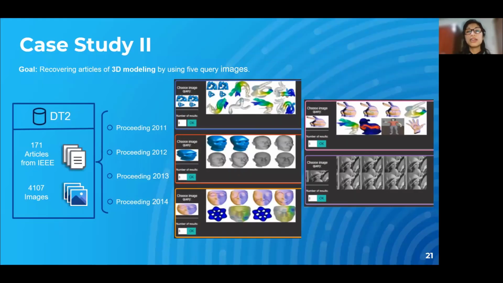Case study 2. The goal is to retrieve 3D modeling items. For this purpose, we use 4 queries associated with the objective and 1 non-associated to be used as a landmark, and thus conduct the projection by attracting articles not related to a region. We will use dataset 2.